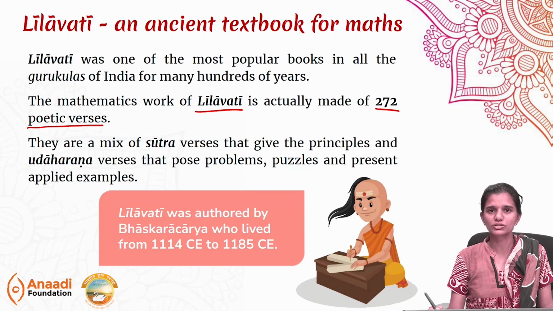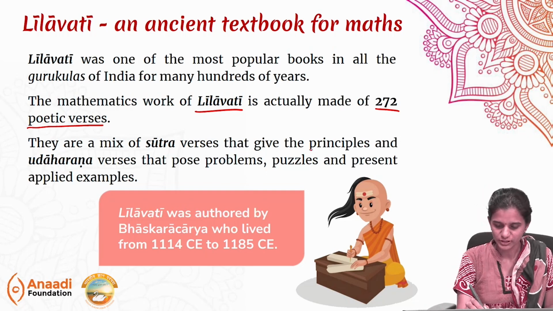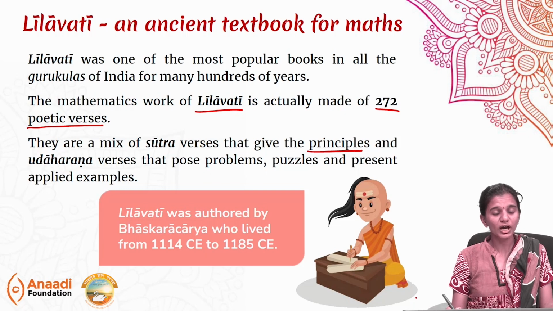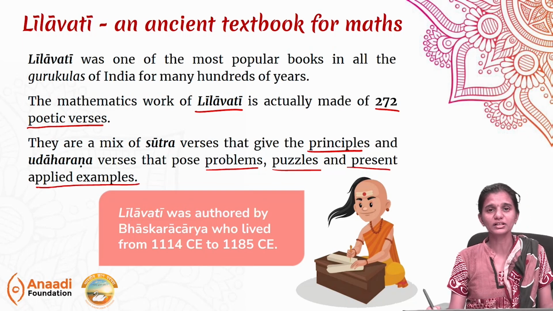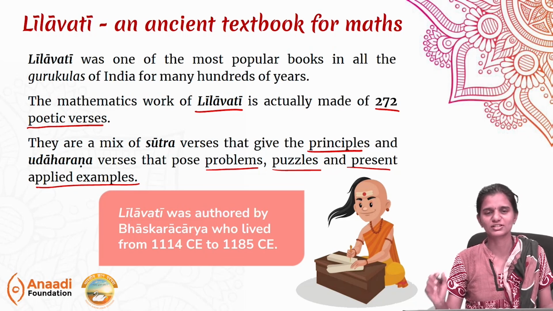They are a mix of sutra verses that give the principles and the udaharana verses that pose problems, puzzles and present applied examples. Bhaskaracharya was not only a great astronomer and mathematician but also a versatile poet, nature lover, profound philosopher and an expert teacher. This is evident from the highly enjoyable verses in this text.